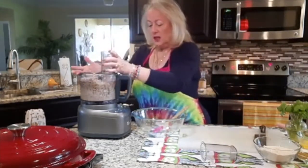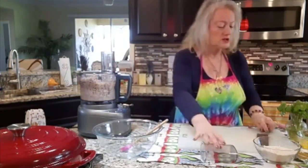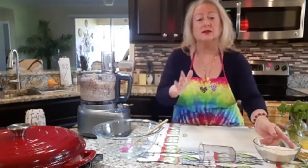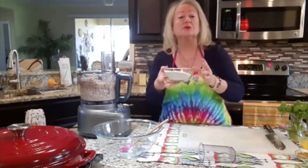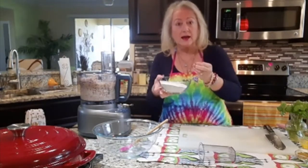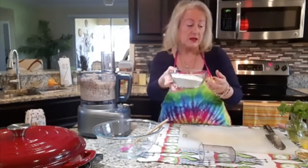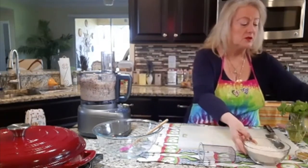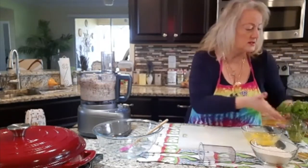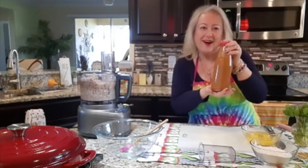All right. And while this is happening, I am going to show you the rest of the ingredients, and then I'm going to turn this on. I have here about 3/4 cup of oat flour. I didn't have oat flour, so I put my oats in my spice grinder, and this is how I came up with this. I'm going to be utilizing 4 eggs. I'm also going to be utilizing some cilantro, and of course, Tikka masala sauce.